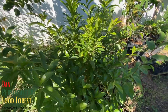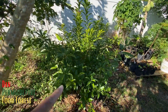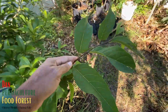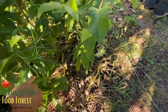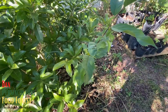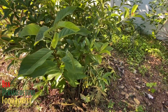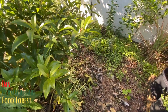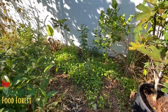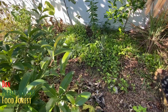Yep, and it's big. Let me step back and give you a view. So that's the size of the tree right here. And right beside it here is a green sugar apple. So they're planted right next to each other, but that's fine. They're gonna help each other survive and produce. All right, you see all the spider webs. I don't know if you could see. So let me just move that around so I could walk through.